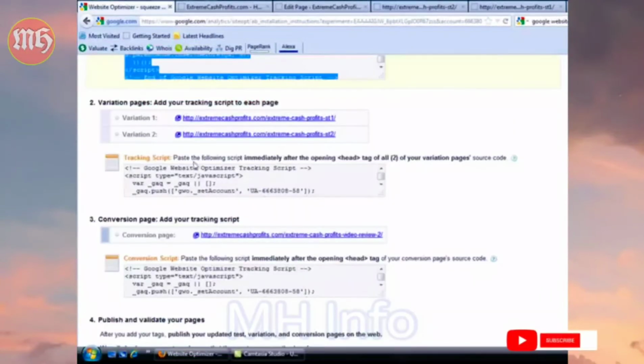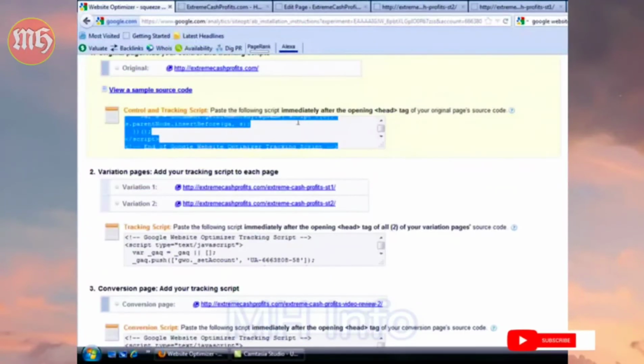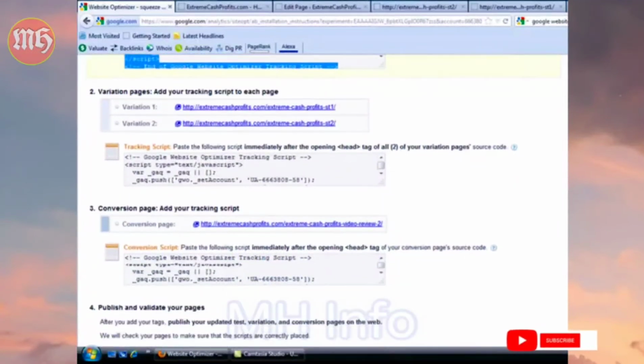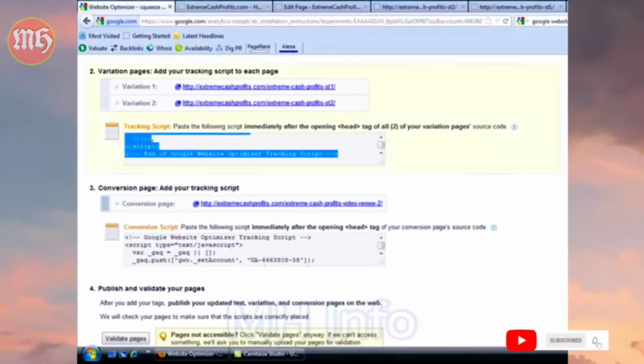Don't put the same code in, you need to make sure it's different, because this is for your main squeeze page, and then your tracking script for these, again, these are for your variation pages, so make sure you don't use the same one for your main squeeze page and your variation pages.